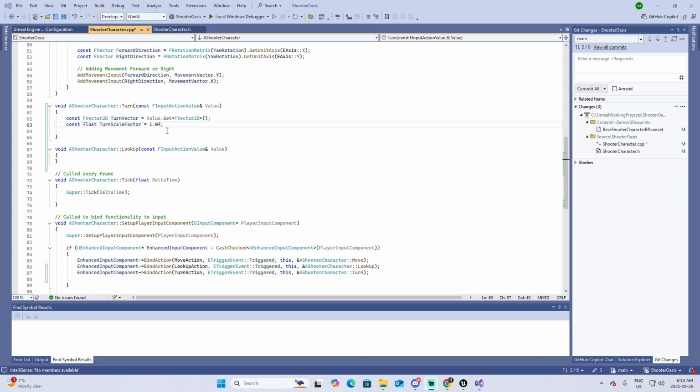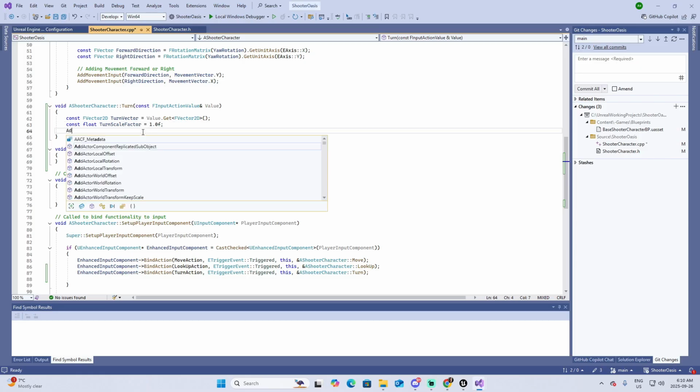I will use this value in the future to define the speed of the turning, because depending on whether the player is aiming the weapon or not, I want this turning to be fast or slow. If you can imagine, when you play video games and you are aiming, the speed of the rotation is slow. And I will achieve that using this turn scale factor. How?